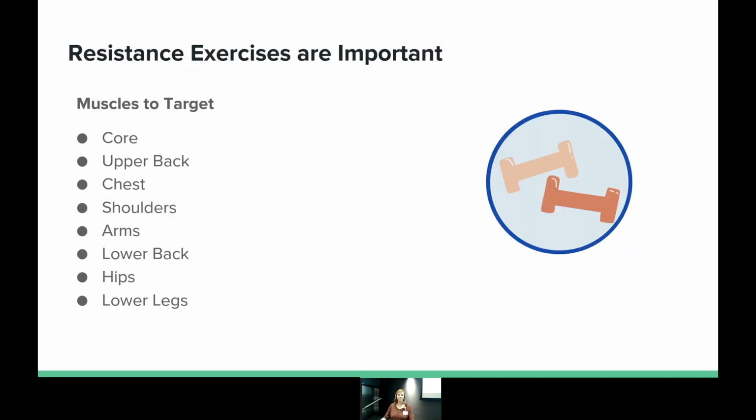So resistance training focuses on strengthening our muscles. As I mentioned before, the muscles pull on our bones, and that in turn helps to strengthen the bones right where that muscle attaches. What types of resistance should be used? You can use just about anything. You can use weight machines, dumbbells, elastic bands, your body weight, doing calisthenics counts. Which muscles should be targeted? Well, you can't go wrong by exercising any of the major muscle groups in the body.